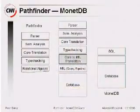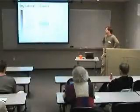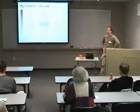And he spent more than half a year in summer at our institute, and his task was to make a code generator layer for Pathfinder to MonetDB. So that's where this all came together into a single system that actually works. Basically, what he did was create this core to MIL translation. MIL is the query algebra of MonetDB, uniting the two systems. So in general, what this slide says is that Pathfinder originally, and still, is intended to generate SQL, but in this case it actually generates a relational kind of algebra called MIL.